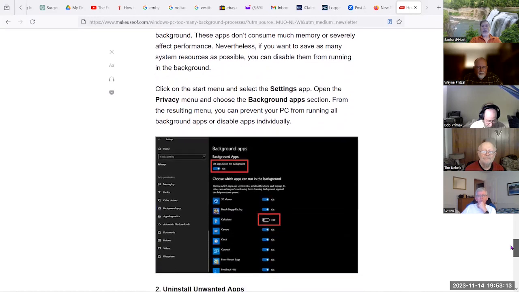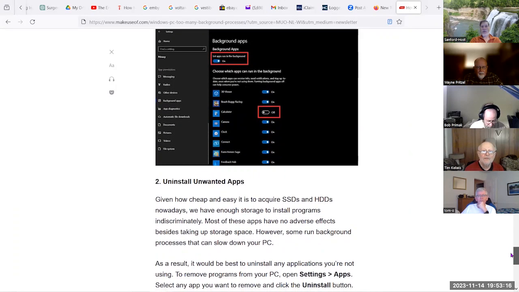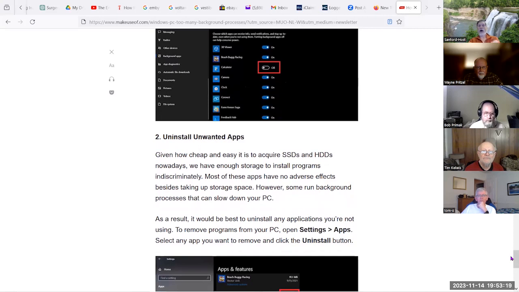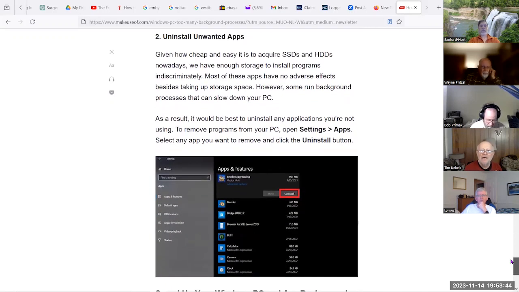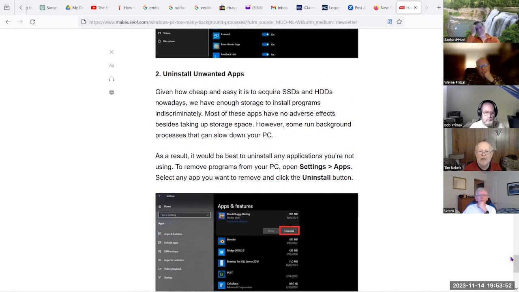I don't know if this article really helps anybody that's got problems with background processes, other than showing you how to get in the Task Manager to turn them off, or disable some of the stuff on startup. What this is showing you is the Windows 11 way of turning off background processes. It changed dramatically between 10 and 11. Privacy and security is where you would turn off either individually or all running background processes.